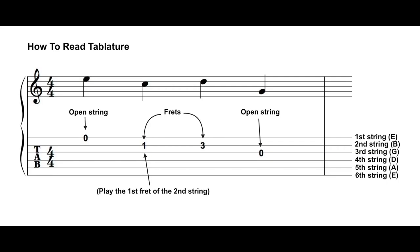Tablature, or tab for short, is a six-line staff that graphically represents the strings of the guitar. So each line represents one of the strings, and numbers placed on the lines will tell you which fret to push down on that particular string. Unlike chord charts, tablature does not indicate which fingers to use. And I should note that you should read from left to right when reading tablature.